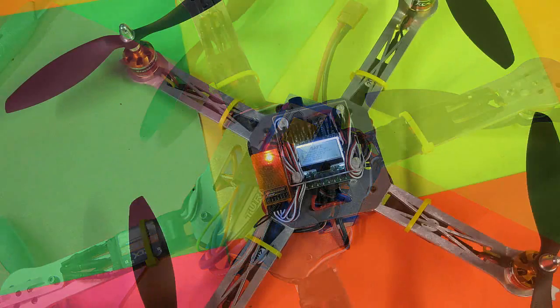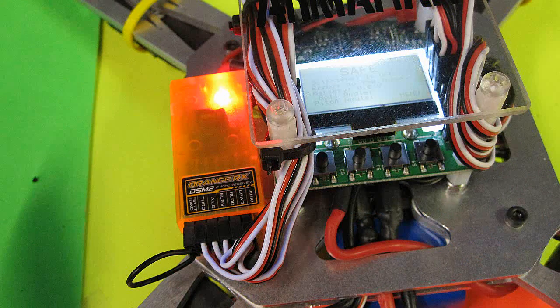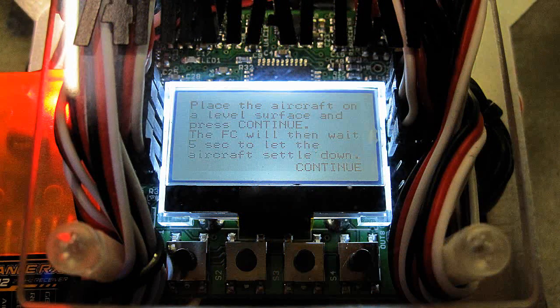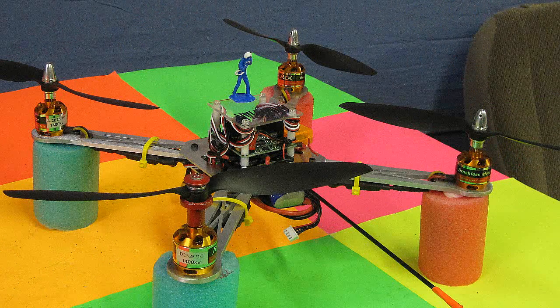The control board is the KK version 2, and I gotta tell you, this board is so much different than the first KK boards, I could rave about it all day long. It's very smart, with a full-blown, very easy to read and program menu on a lighted LCD screen. There's no computer needed, so you can program it from the X to the plus configurations, gyro sensitivity, self-testing of sensors, trimming, auto level, etc. You can configure it to even be a tricopter, quad, or even an octo with 8 motors.